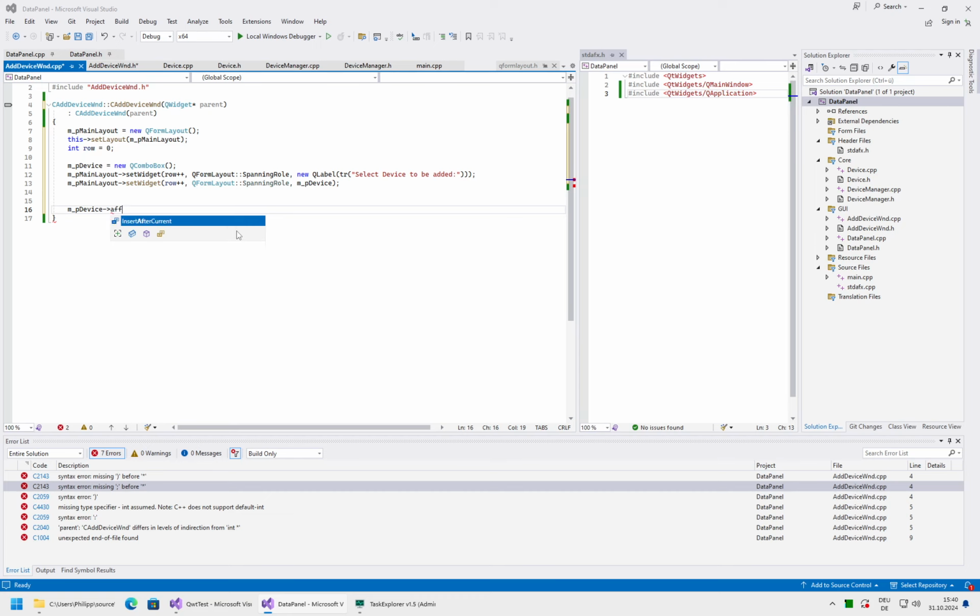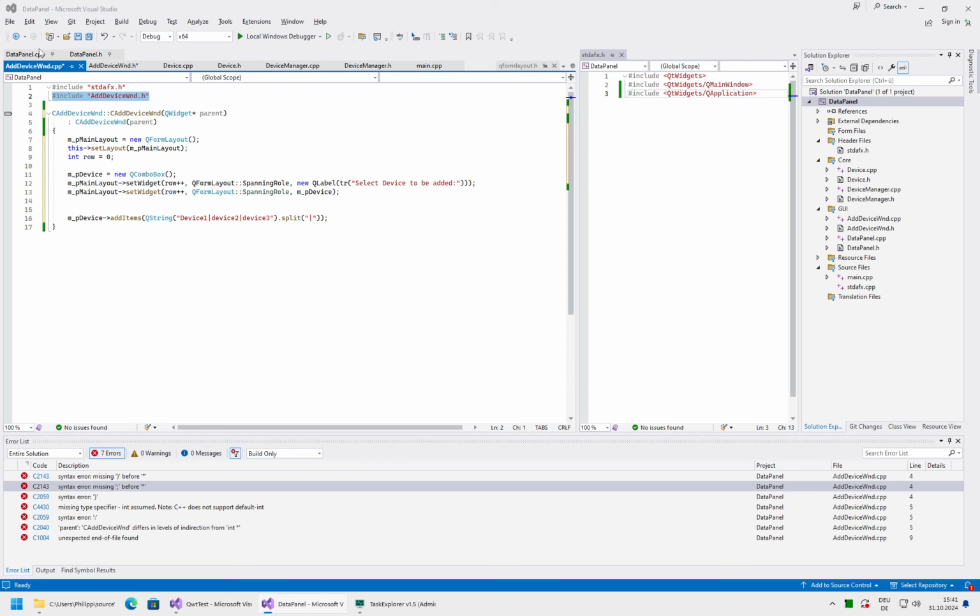For now, I'll just add a dummy list, just to have something in the view to show. We have the three devices and not yet any functionality. We will build this up step by step.